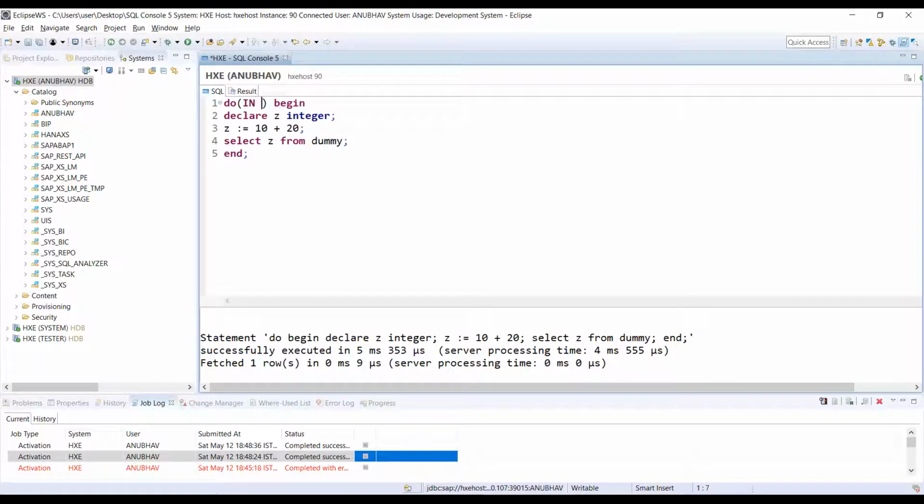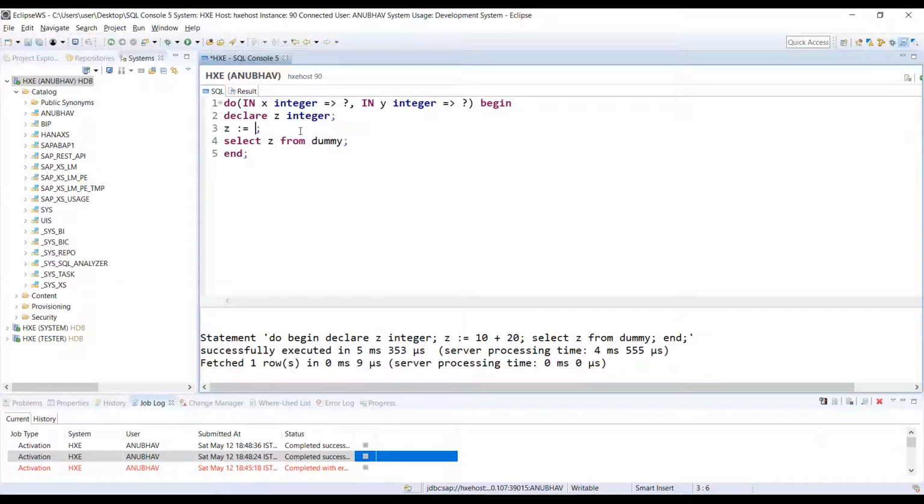Let's put an input parameter x, integer type, and I can say equals to arrow symbol, question mark, which means I want to take this value from user. You have to put equals to, greater than, question mark, which means I want to take this value at runtime from user, comma, another input parameter y as integer. Again I want to say equals to, greater than, question mark, I want to take the value of y also from the user, and instead of this hard-coded value, now this time I'm using a variable x and y.